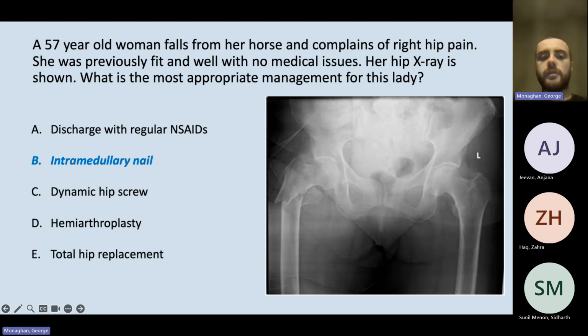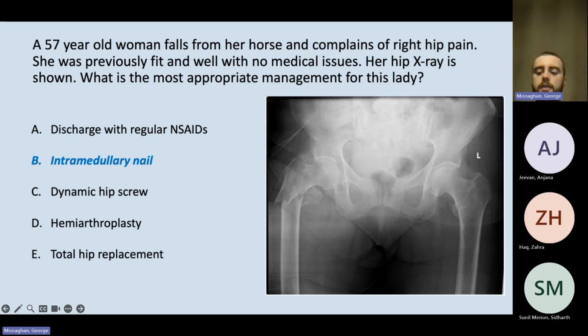And then obviously on this one, we can see Shenton's line is probably not really affected, because it's an extracapsular fracture, so it's important to have your process to go through to look at X-rays as well. But definitely Google Shenton's line just to have a look at it, so you can see this in the inside curvature of the femur and then into the hip joint as well, and that could be indicative of a neck of femur fracture.